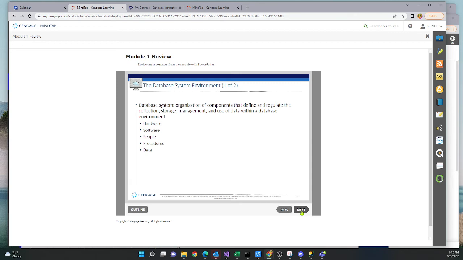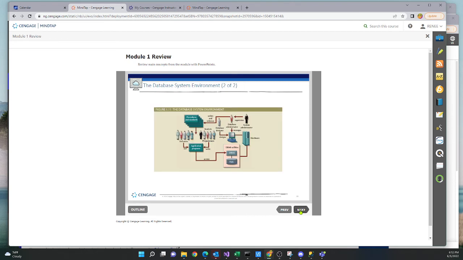Now, a database management system has to have some resources to take care of all of these things for us. So we have several components that are involved in a database management system. Hardware, the computer resources; software, the database management system programs itself; the people that are involved in managing the system; the procedures that are developed; and of course the data that's stored within the database management system.